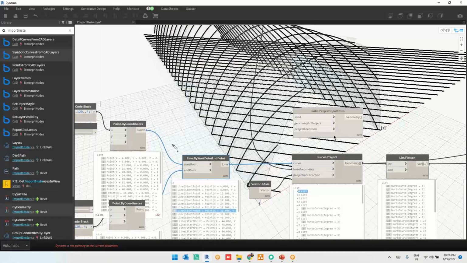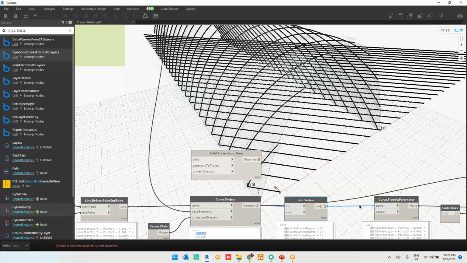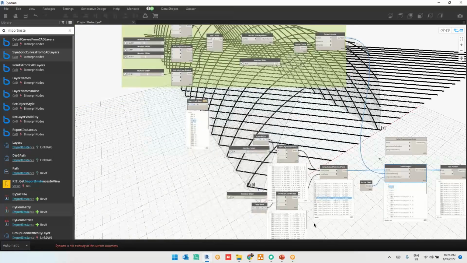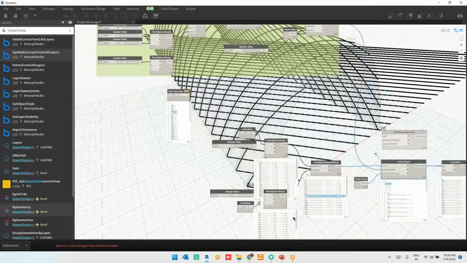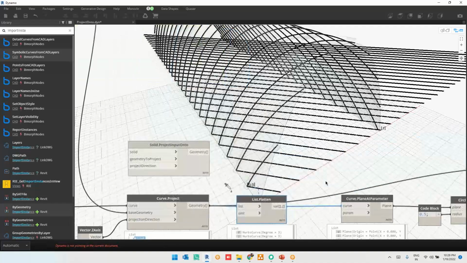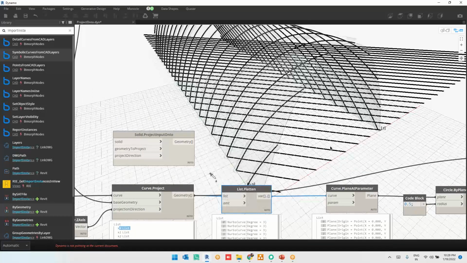So line dot start point and project onto. These are the points actually. Start, flatten.